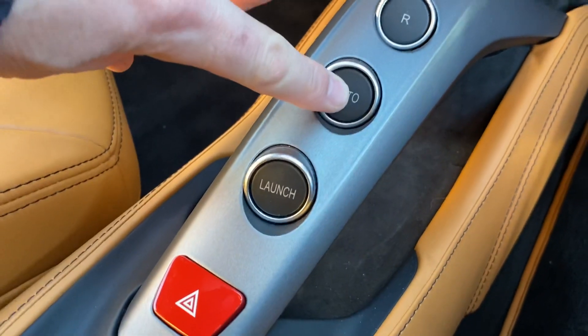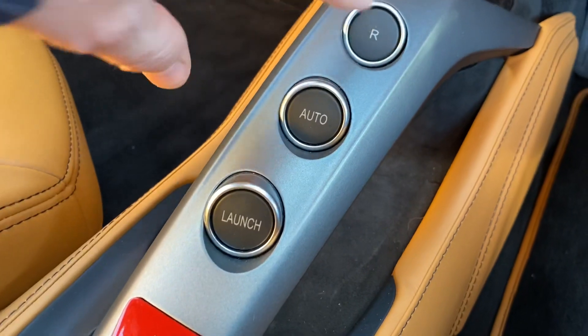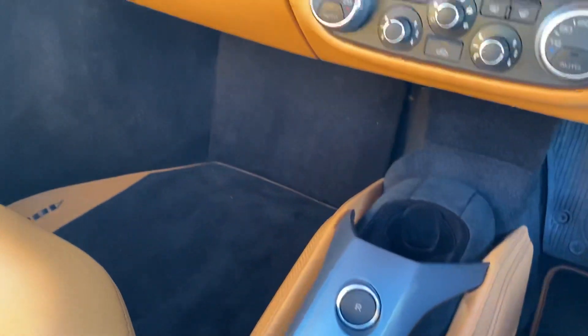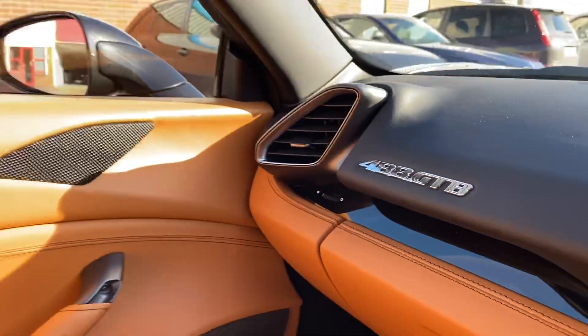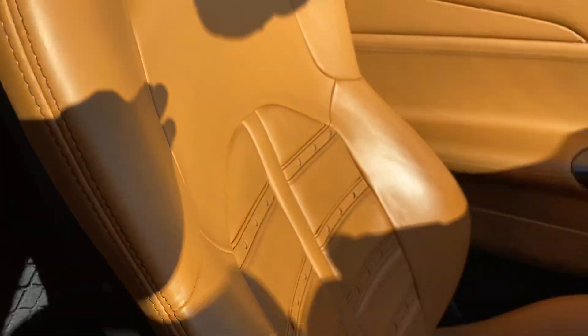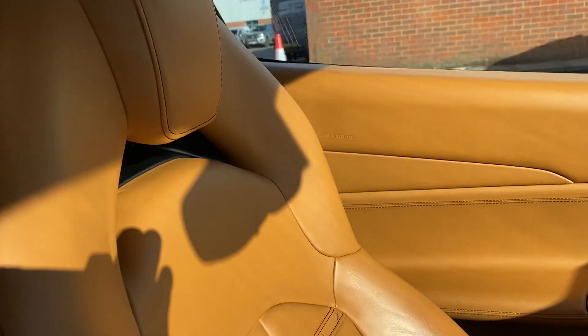There's what's called the central bridge — auto means you can flick from automatic to paddle shift, reverse does what it says on the tin, and then you've got a launch control which, with a double clutch gearbox, doesn't deteriorate in the same way as it used to on the old 360s and 430s. It just remains strong, so although it's less useful on the road it is something you can actually use.